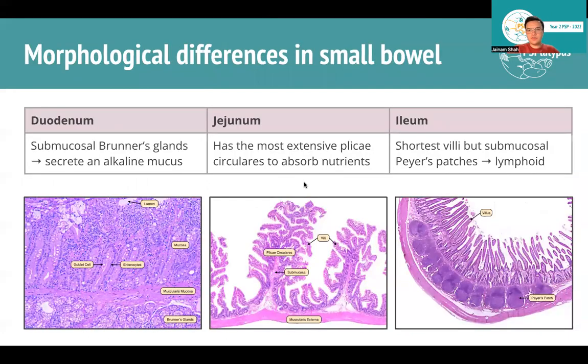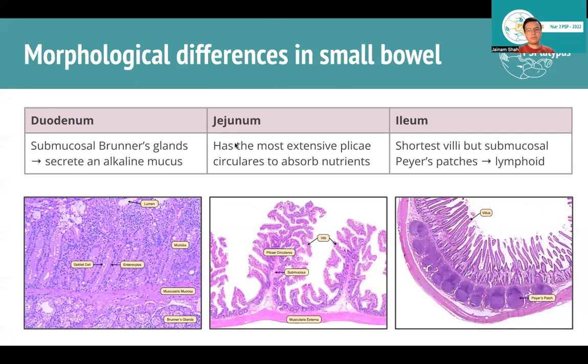Now, if you look at the actual different parts of the small intestine, because we know there's 3 parts, right? You have the duodenum, which is the beginning. That's where you have these special glands called Brunner's glands in the submucosa. They secrete the alkaline mucus. Again, it's just really logical because you are just coming out of the stomach. The acid is also coming out into the duodenum. In spite of the fact that there's a sphincter there, some goes through. So you need the alkaline mucus to be able to neutralize that away. So that's the Brunner's glands, which you can see in the diagram at the bottom. The very bottom, you can see the label.